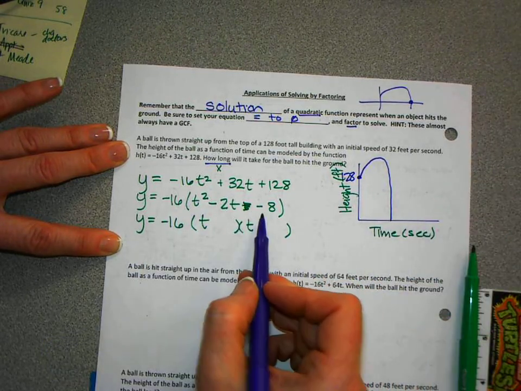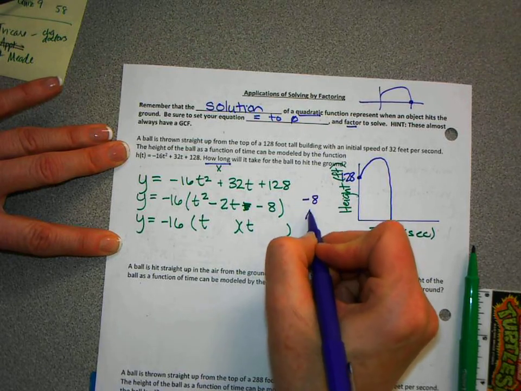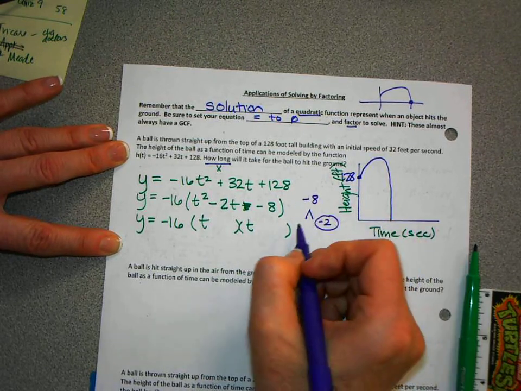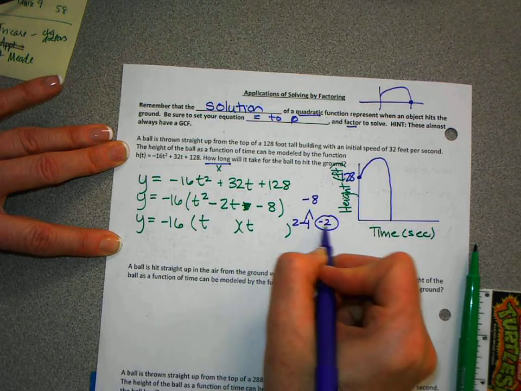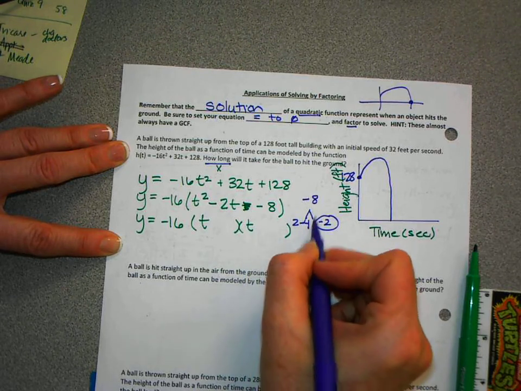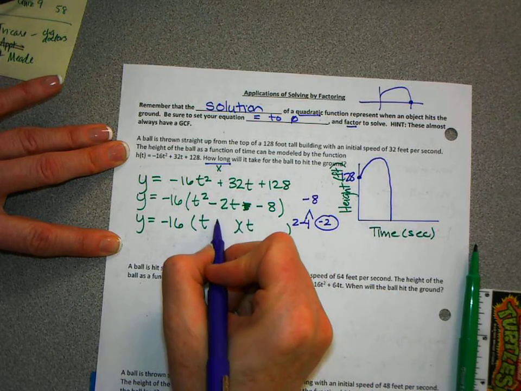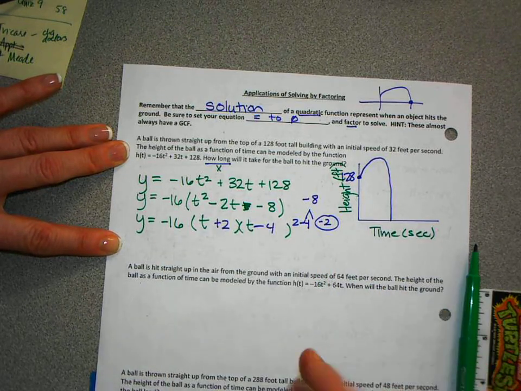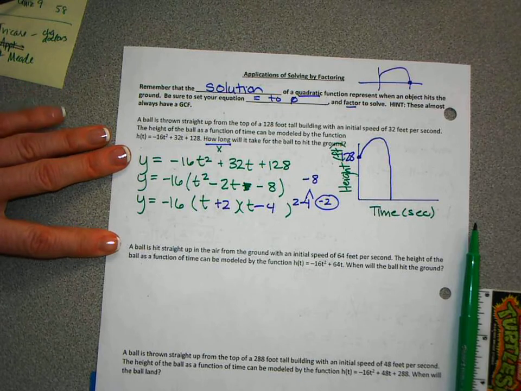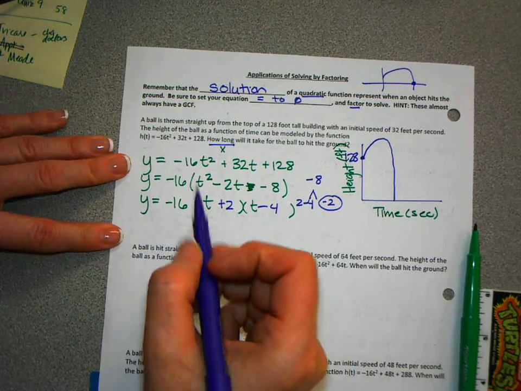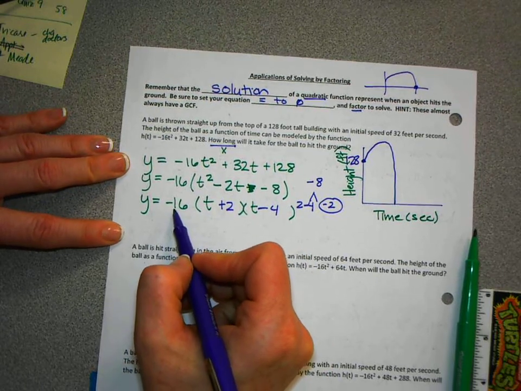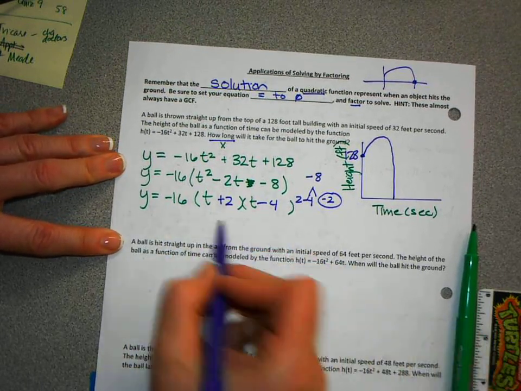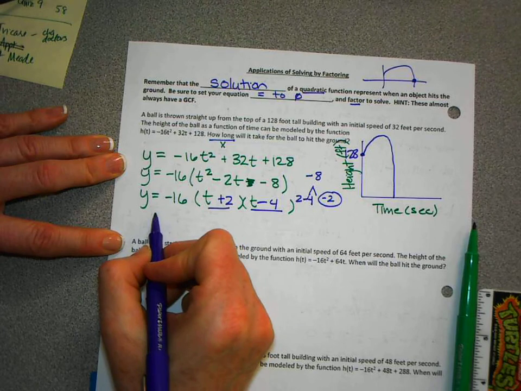Now we're going to look for what multiplies to -8 but adds to -2. Simple factoring tree. Well, 4 and 2, and if I make the larger number match the sign, there we go. It multiplies to -8 and adds to -2. So I put in t plus 2 and t minus 4. Okay? So now what I'm going to do is set each factor equal to 0. If you take out a coefficient, you don't have to worry about it. So you set each factor equal to 0.